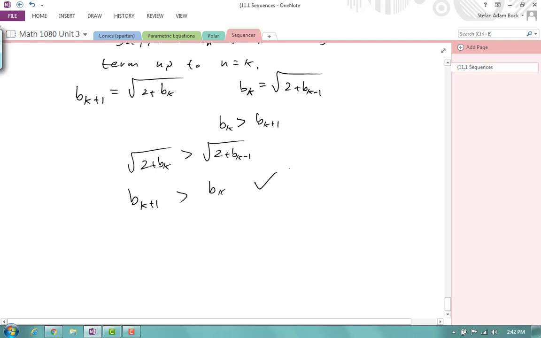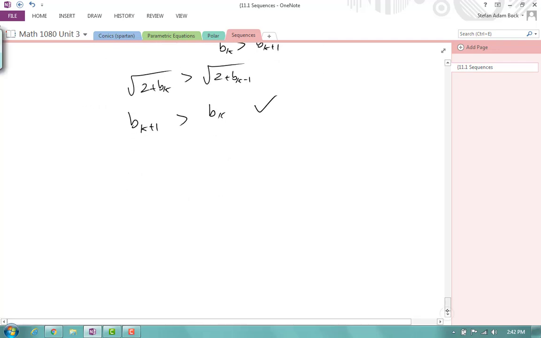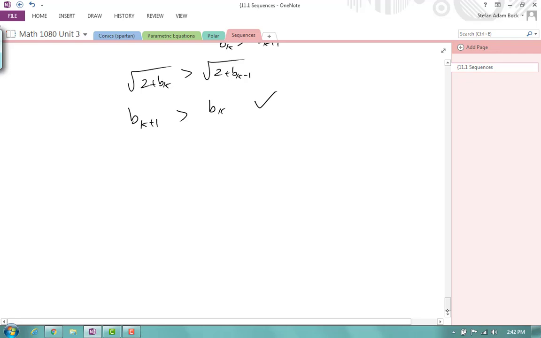So I've proven using induction that this is increasing for all terms, because for any of the base cases I've checked, I have now done work to check every case after that. I just have to reread this argument however many times if I want to check. So it's an increasing sequence. Now I should determine whether or not it's bounded above.